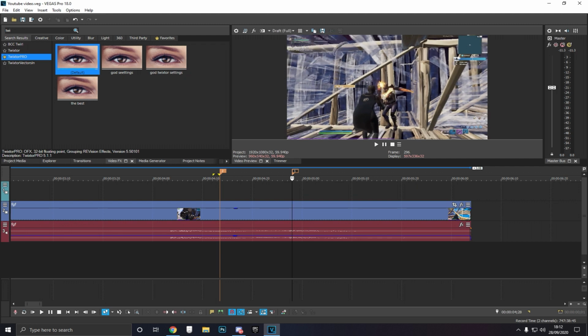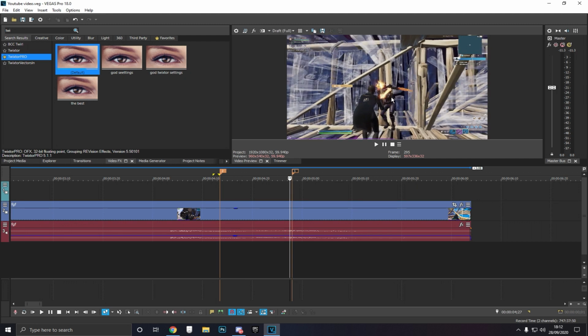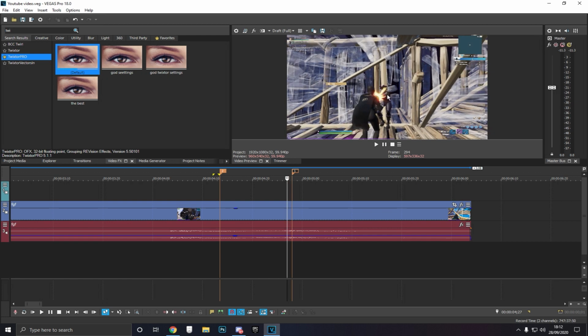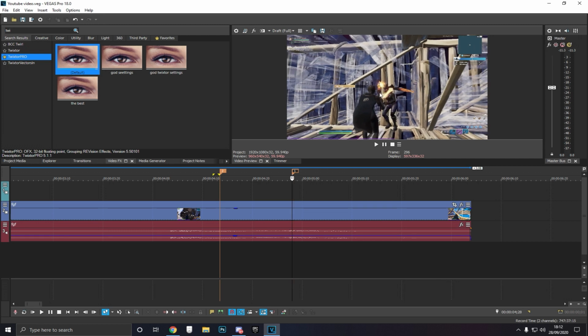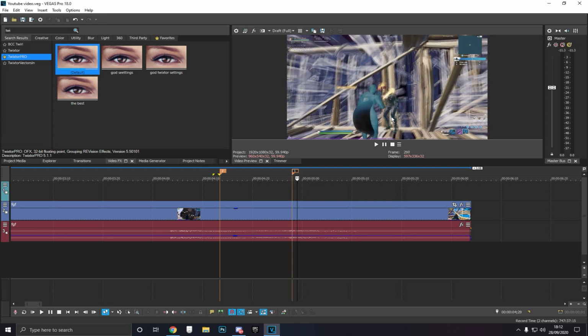Once you have your clip on your timeline, you're going to want to mark the moment you see the pellets shoot out of the gun. Here you can see the pellets shoot, but it's when the gun is up. You see the gun's up in the air, or you can mark it where the pellets are. I usually do either one frame back or on the pellets.